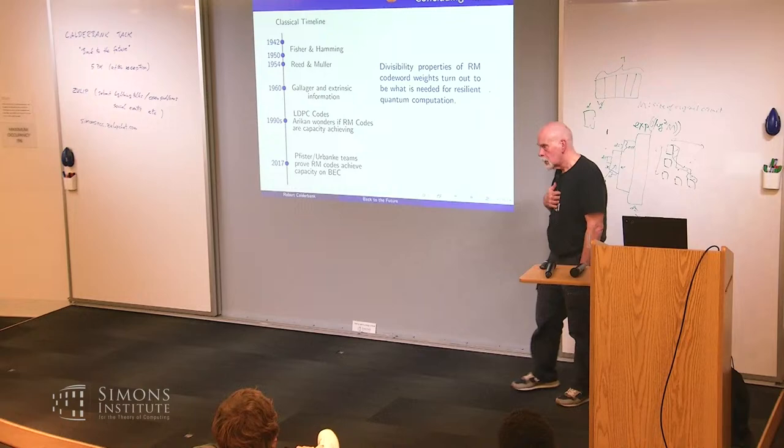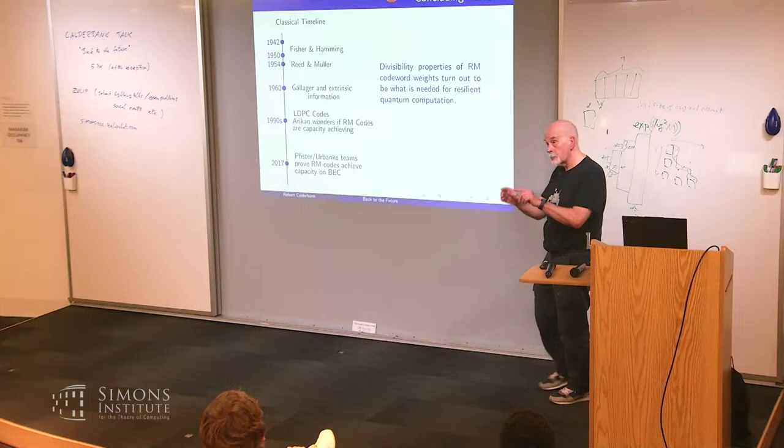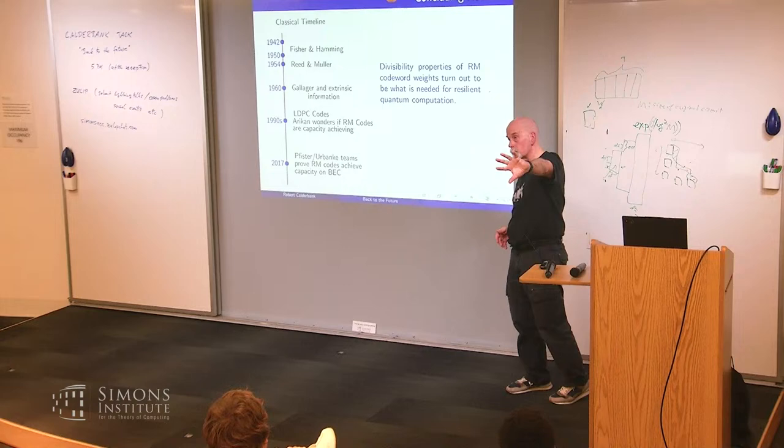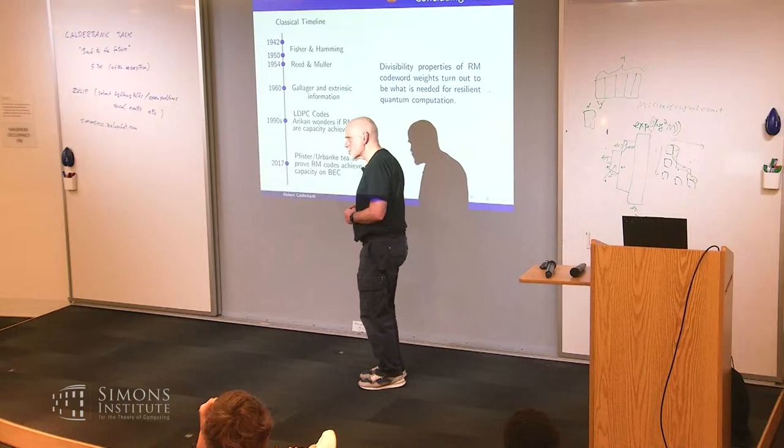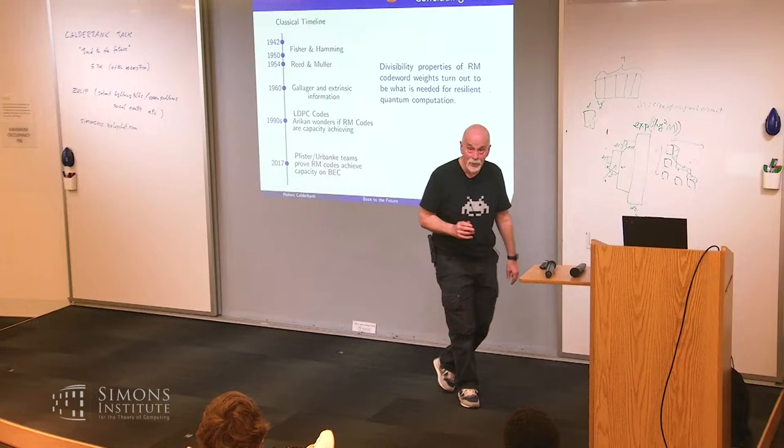But I think this is a golden time for the first approach, because experimentalists are thinking about certain platforms. This afternoon we heard some about those platforms. Those platforms have characteristics. Thinking about codes and code families that are motivated by those characteristics is really interesting. It's much more interesting than saying, I have this family of codes, I'm going to apply it to this no matter what. So I think it's important to go the other way around.